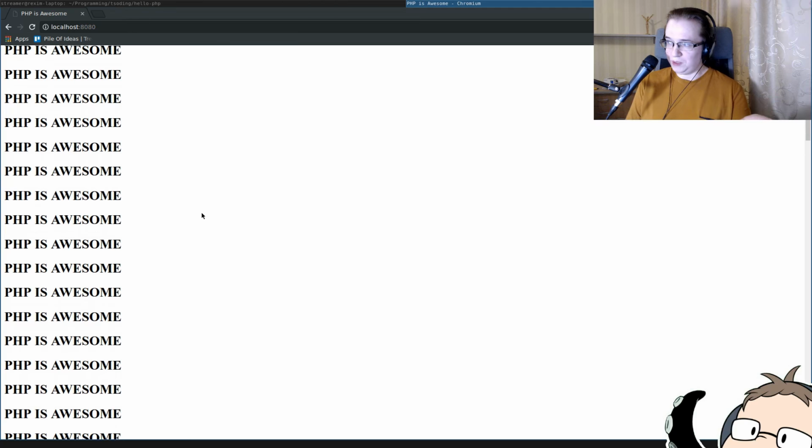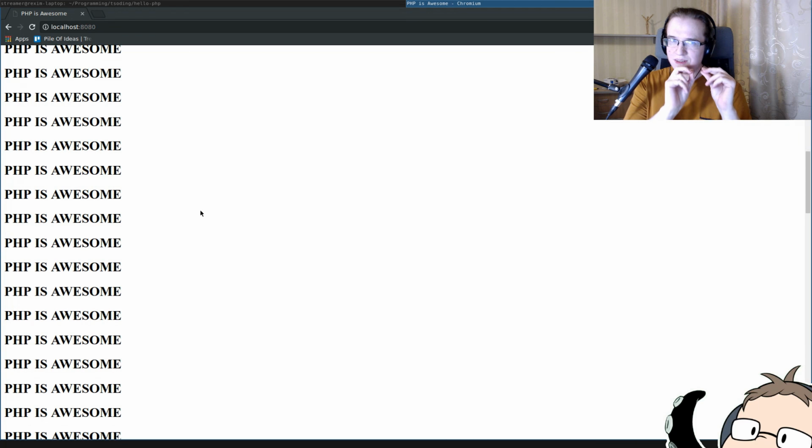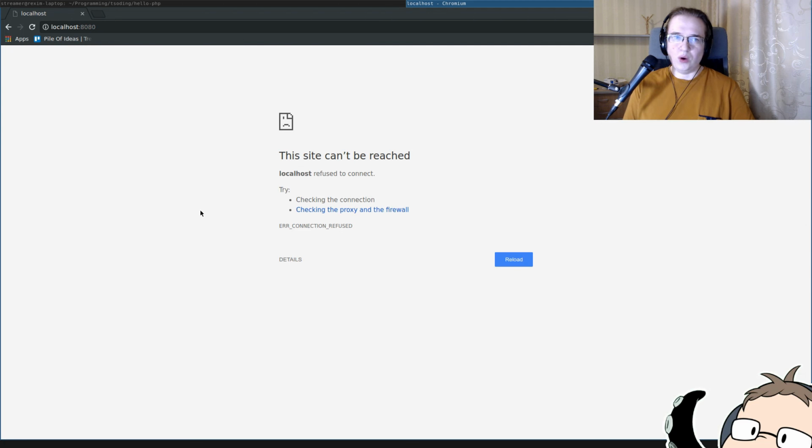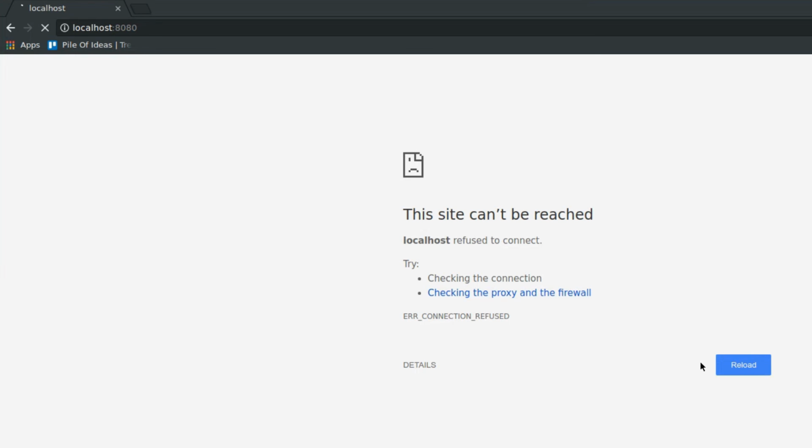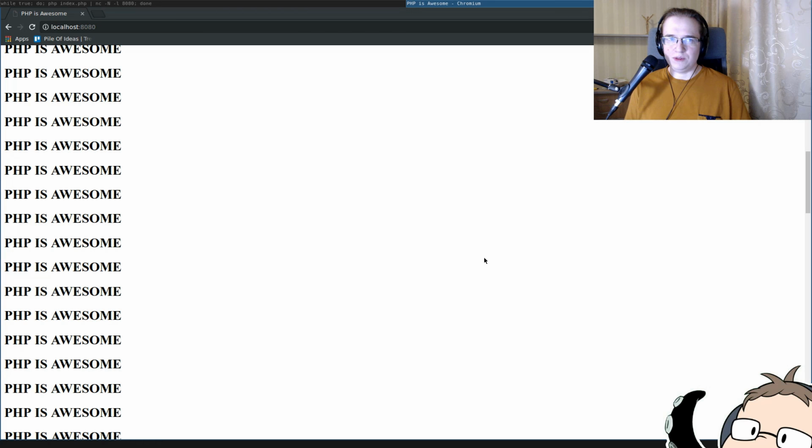And as you can see, PHP application is working, but there is a small problem. It only works once. If I refresh the page, it doesn't work anymore. And this is because North Carolina server works only once, unfortunately, because it's lightweight. This is how lightweight HTTP servers work. They work only once. To make it work several times, we have to put it in the infinite loop. And boom! After that, no matter how many times we refresh, the PHP application is still working.